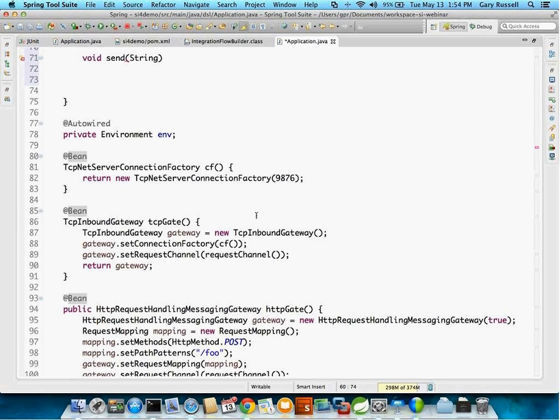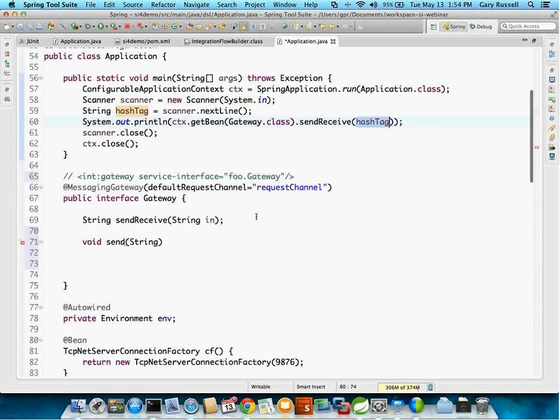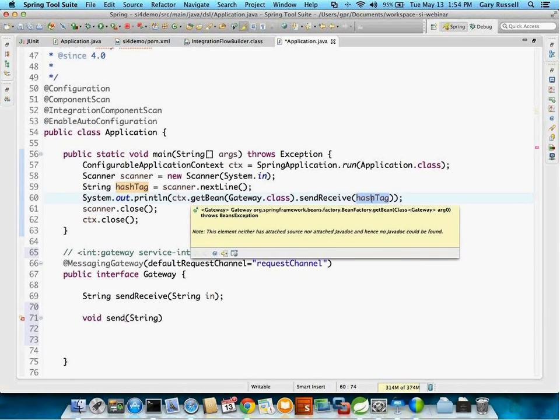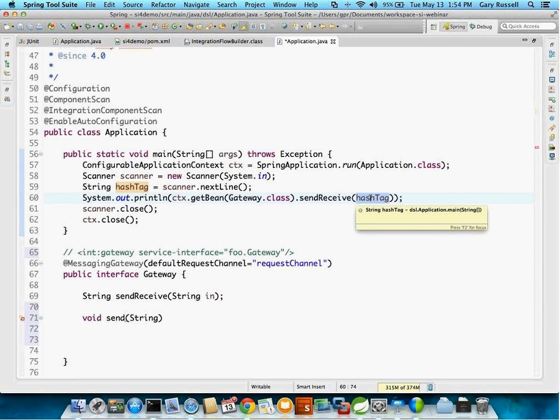It works exactly the same way. The framework creates the implementation for you that effectively wraps your argument in a message and sends it to that request channel. When the reply comes back to the gateway, we strip off the headers and return the value as the result of that method call.